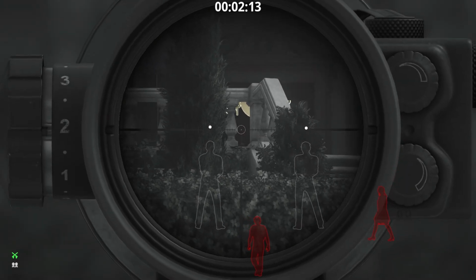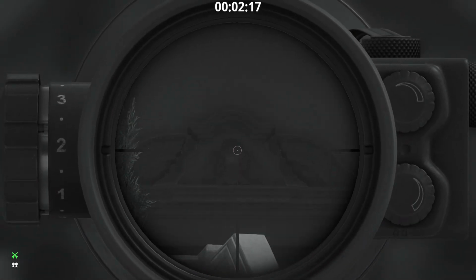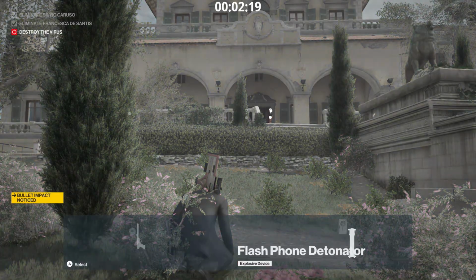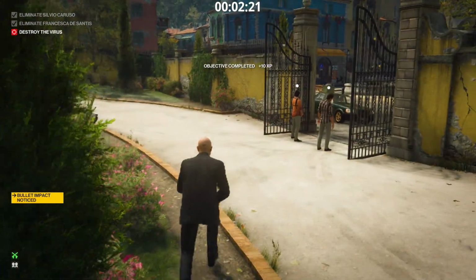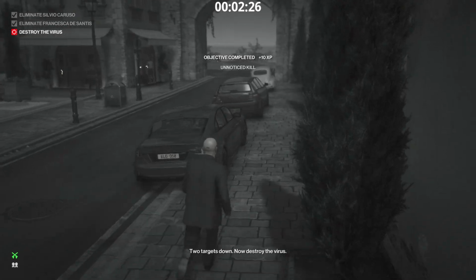Get into position and use instinct to locate the shandy's wire. As we see Franny reaching the bottom here, we just gotta time it right. And then right after that, go ahead and trigger the flash phone. Pistol distract the way out. 2 targets down. Now destroy the virus.